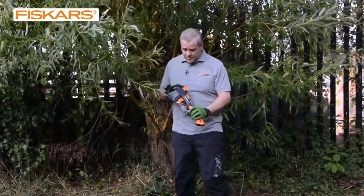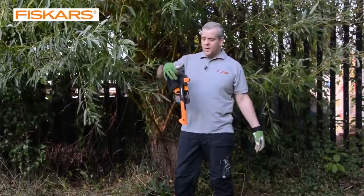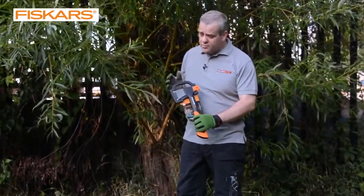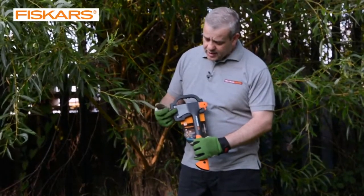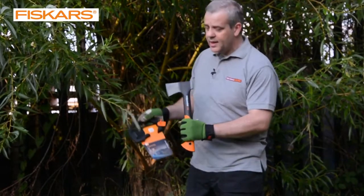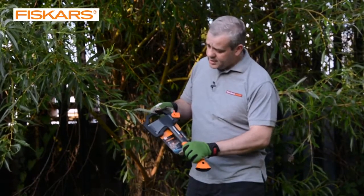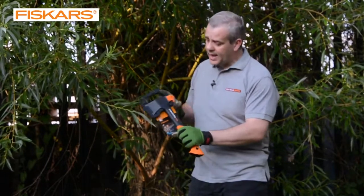Let's look at some of the features and benefits. First up, packaging — superb. You've got a little carry handle there, and this is for storage. It keeps it nice and safe when it's not in use because this really is a sharp piece of equipment. See this blade protection — when not in use, you just unlock it like that and it comes straight out. When you've finished with it, slot it back in nice and easy, lock it away and you can hang it up, so you're not going to have any risk of any accidents.